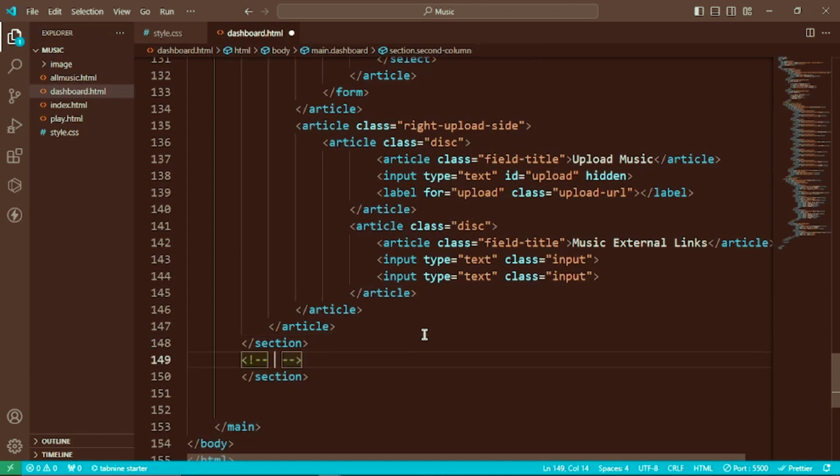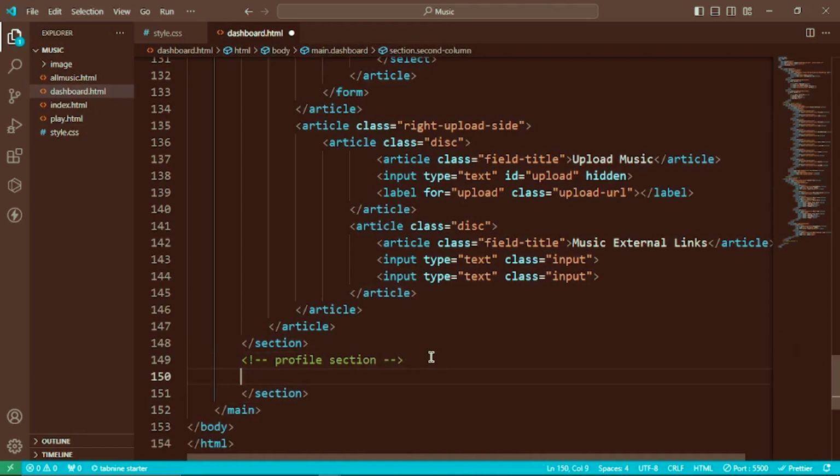We have to first give a comment here, and then we're going to build our profile, which is going to be in a new section. So I'm going to say profile section, like this. So this is what we want, and let me just take these spaces out.